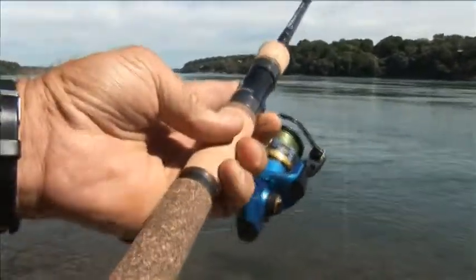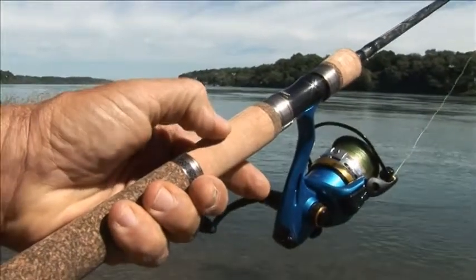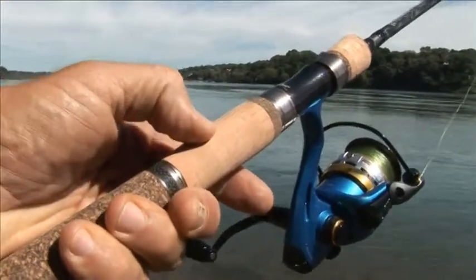What I want to let you know is the type of handle that they've created here. What I'm holding up in my hand is the lower grip, and you can see where I'm hitting it with my thumb — it's just standard cork, which all of us like to use because it feels so nice on our hands and when it gets wet it doesn't slip.